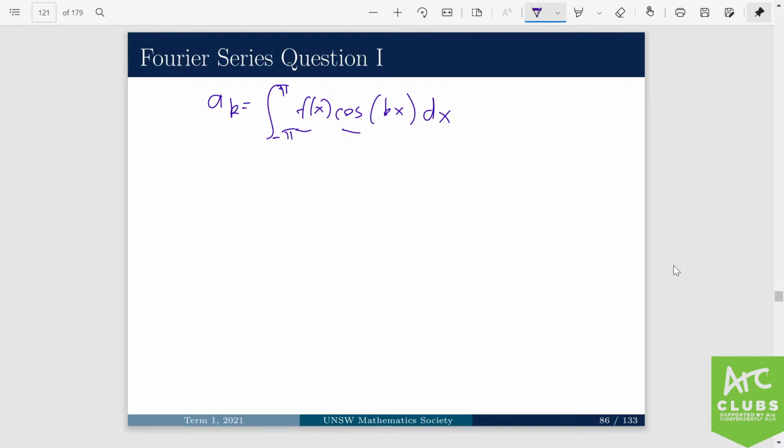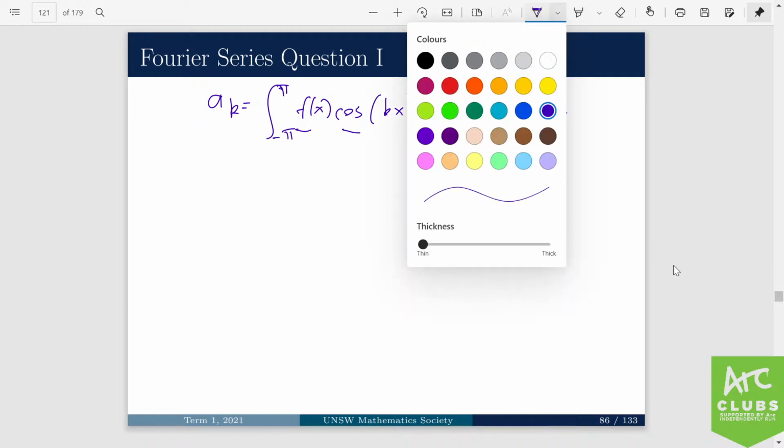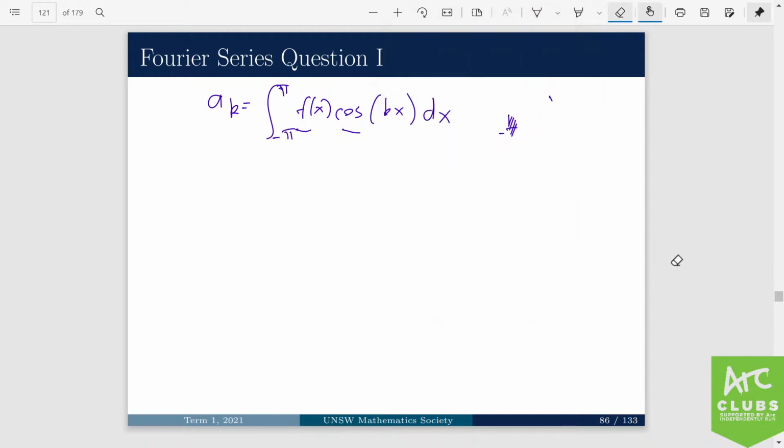If this function was odd, well then our integral from minus pi to pi would be 0, right? Because we're integrating from minus pi to pi, and you remember the integral is just the area under the curve with the signs taken into account. So if our function is odd, this area would cancel out this area and the integral would be 0. However, our function is even, so our a coefficients should not be 0, otherwise our Fourier series will be 0, because we know b_k is 0. I kind of went on a tangent here. But anyway, b_k is 0 for all k because our function is even, so we don't need the sine coefficients.